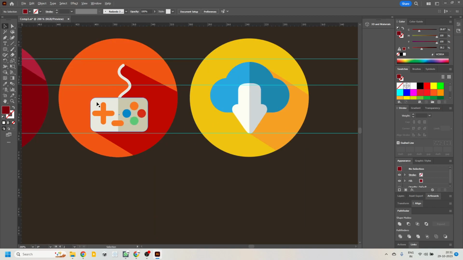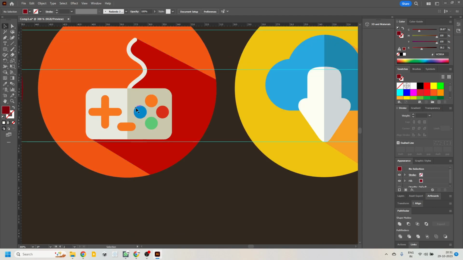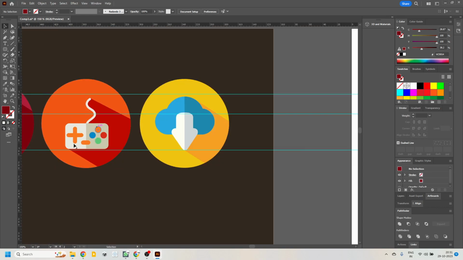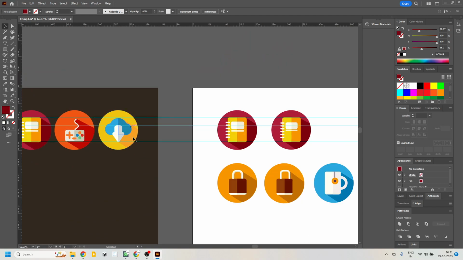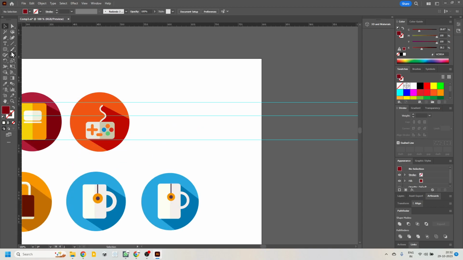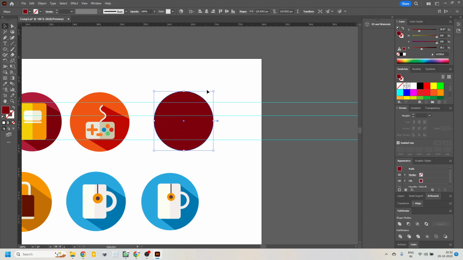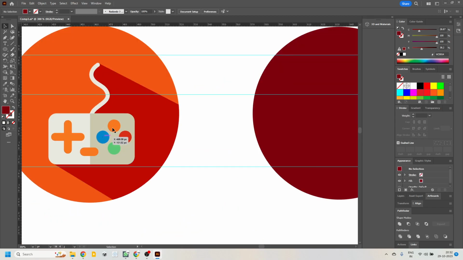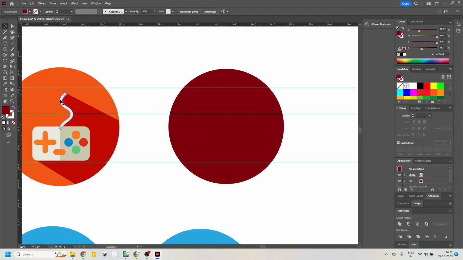Now two are remaining, so this one is relatively easier I think, except this part. Okay, so this part I'll just show this part because these is fairly easy to do, and then we'll move to this one. So let me just drag this, make a copy of it, and we'll start with a circle. The shadow part we have done multiple times. This rectangle of course people can create, and these shapes can also be created. So only that this part is a little challenging, and that can be done by using pen tool.